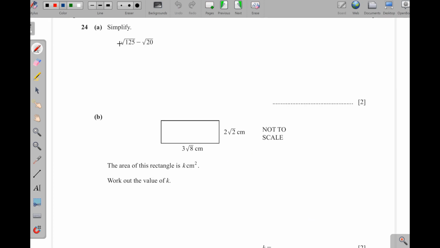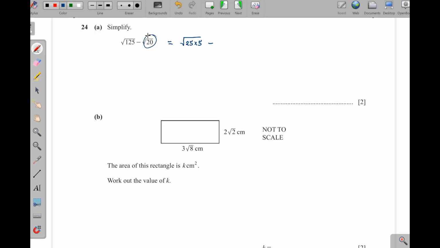Question 24, I'm seeing it is coming from Surds. Simplify this one here. So numbers of the sort, what you have to do is to split these numbers into 2, okay? And then one of the numbers has to be a perfect square. So this one here is 5 times 5 times 5, which is the same as 25 times 5. So we have 25, then times 5. So I've expressed this one as a product of the two numbers, but one of them is a perfect square, which is the 25.